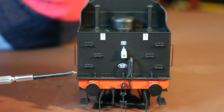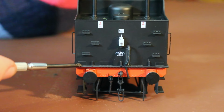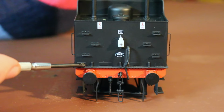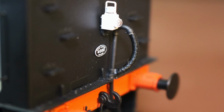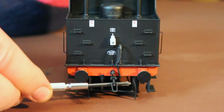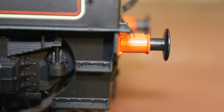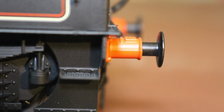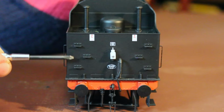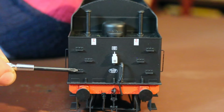Looking on the back, the wealth of detail continues. On this tiny little bit of running plate as well, we've got a whole host of different tabs with their rivet detail. These would have been, I guess, to hold the tender tank onto the chassis frame. The vacuum standard is factory fitted, and then we've got the drawbar hook and the coupling, again, fully functional for the scale. We've got those sprung buffers again, very, very important in O-gauge.